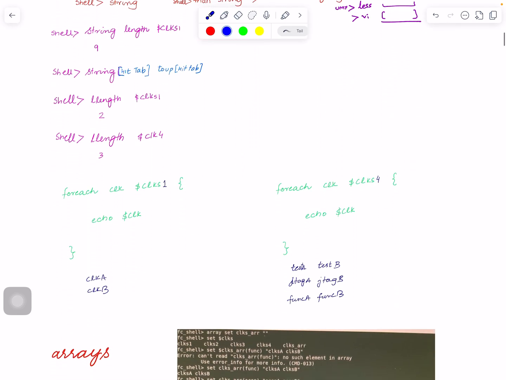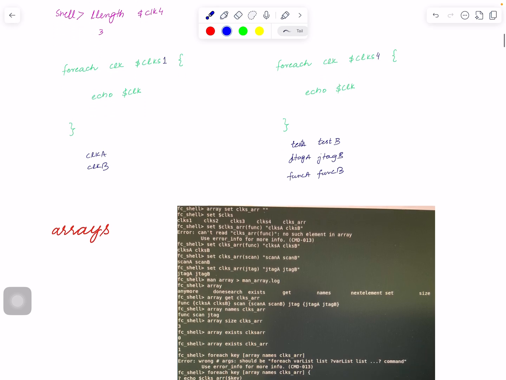Okay, and then what you can do is run another foreach loop on this one, just like this. So have another one inside this, then you will see test A, test B, JTAG A, JTAG B on each line that will print it. So that's your exercise. Try to run another loop inside this and display not each one on a separate line. So that's your task, and play with that. The best way to learn Tcl is simple, just play a lot, just create variables, just iterate through them and all that.